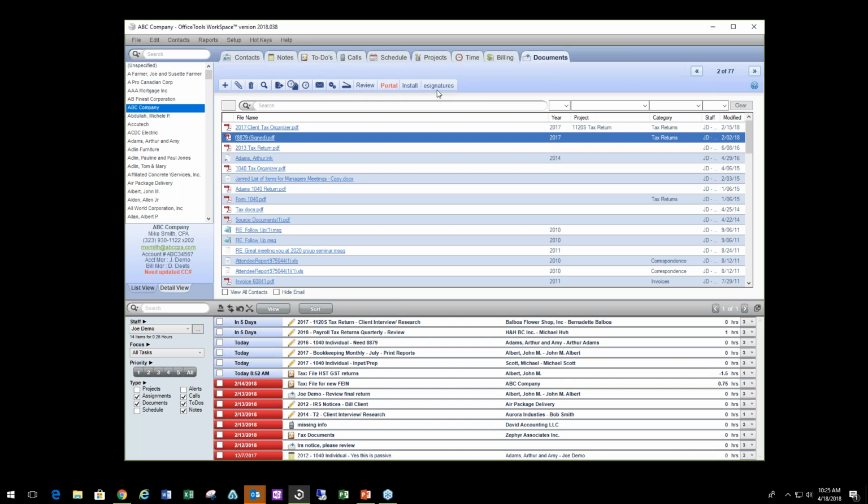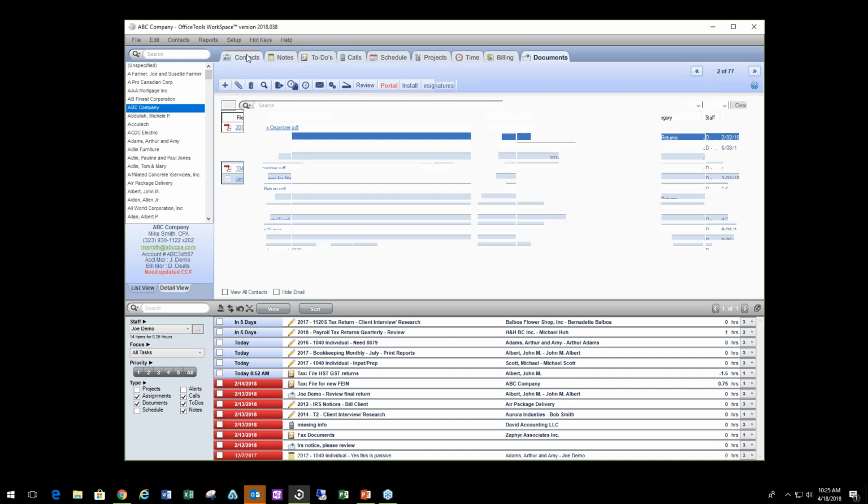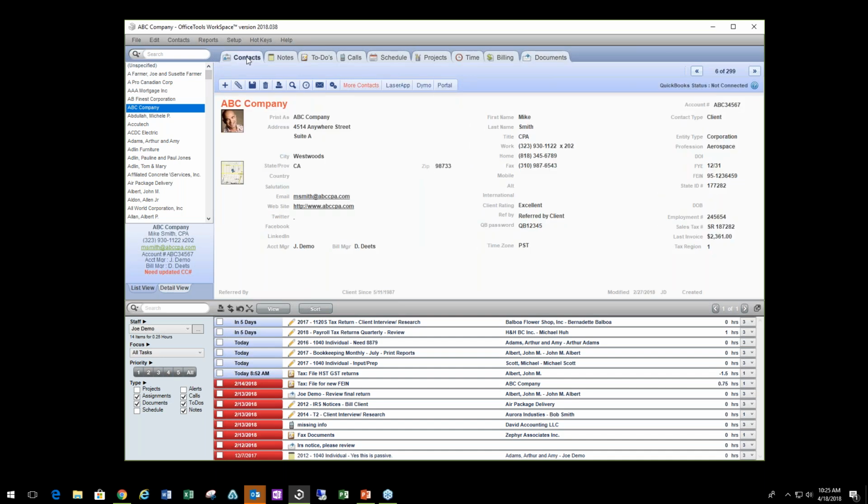So that is, again, kind of the broadest picture of OfficeTools. Now, in 30 minutes, there's not much we can do as far as getting down into the real nitty-gritty, but I'm going to try to very quickly pinpoint a couple things that we didn't have time to talk a whole lot about. Reporting. OfficeTools has a full set of reports in all areas, whether it's billing or workflow, due date reminders, things of that sort.